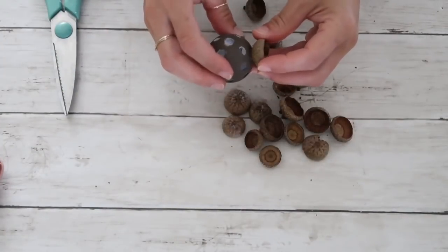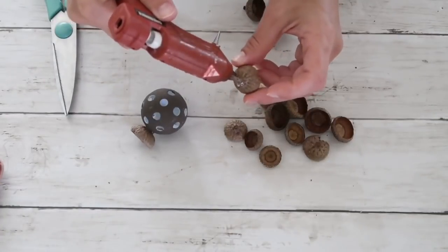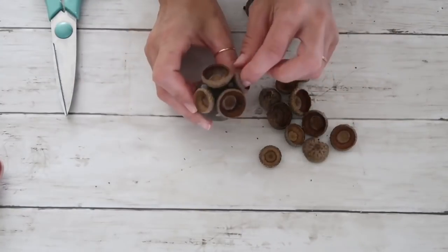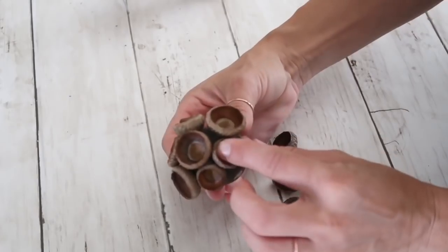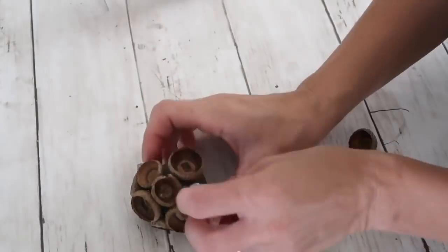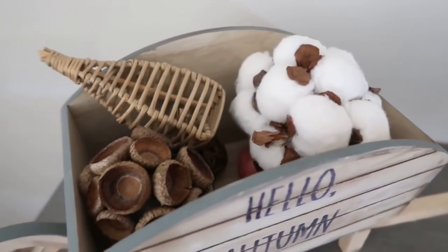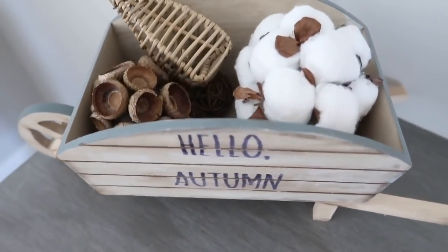After everything was completely dried, I'm doing the same as I did with the cotton stems — attaching the acorn caps with my hot glue. My ball has holes, which was perfect to push through that little stem on top of the acorn cap. If your ball doesn't have holes, you can cut off that little stem piece and the cap will glue on flat perfectly. These bowl fillers are a simple, inexpensive way to decorate, and you can include your kids in collecting them — just you handle the hot glue gun.